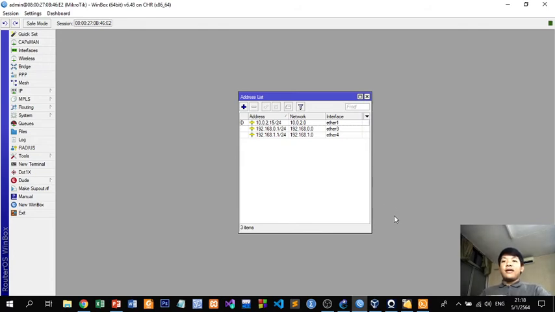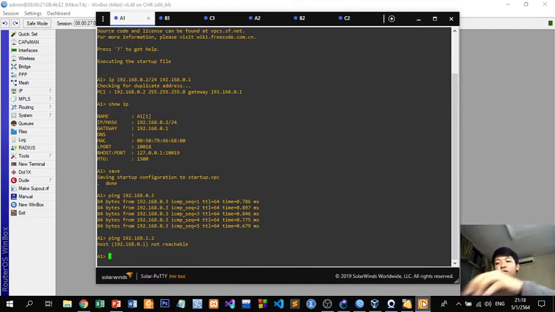Yes, and after we set the address and network address of Ethernet 3 and Ethernet 4, we go to ping from A1 to A2 again. Could it ping or not? 192.168.1.2.